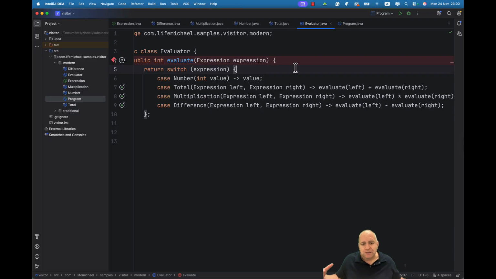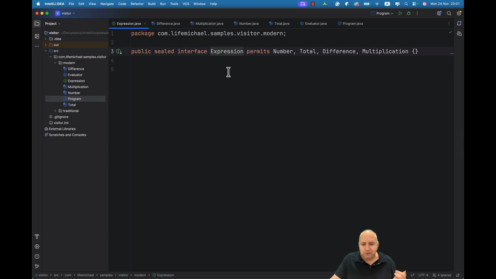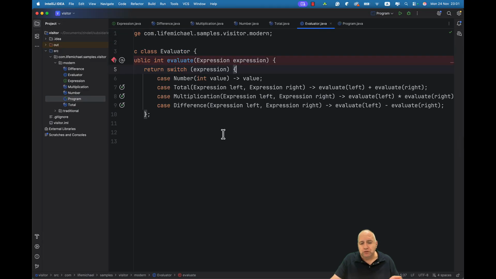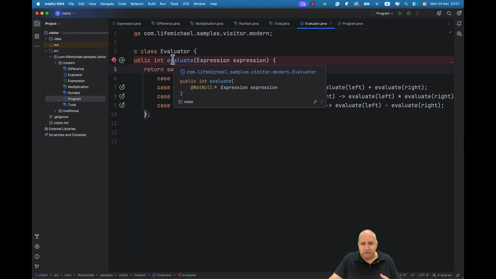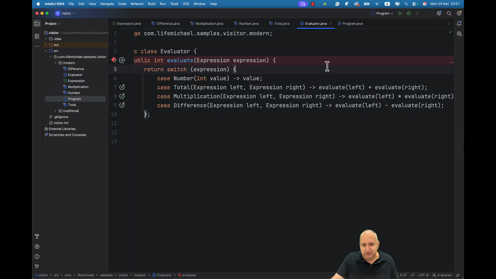So everything fits. Having the type expression defined as a sealed type allows us over here to use pattern matching, covering all options in order to have one single method, evaluate method, that can take an expression of any of those types that implements expression and evaluate it.